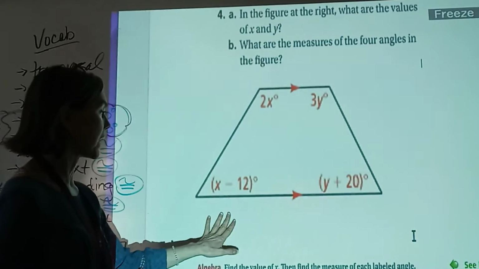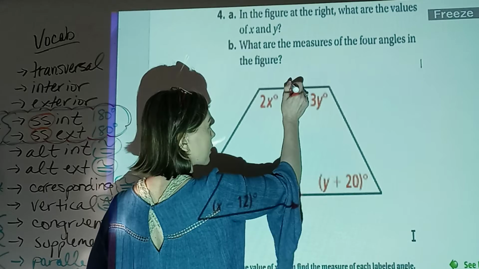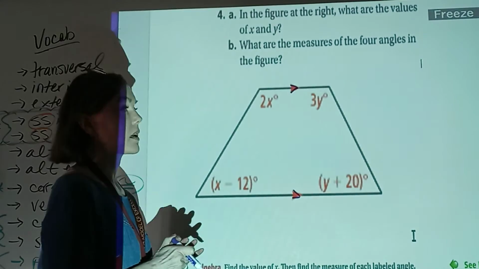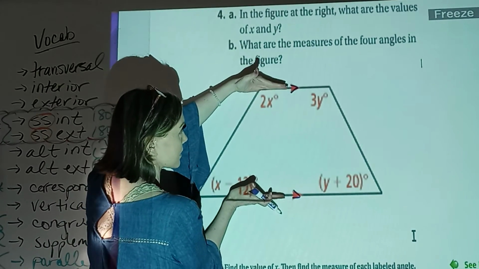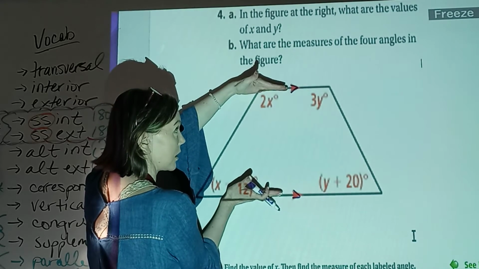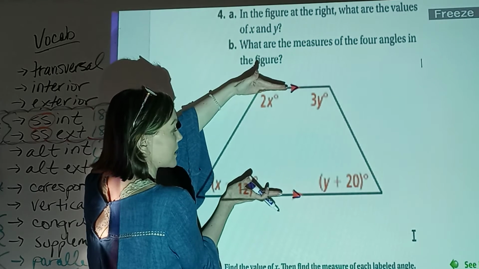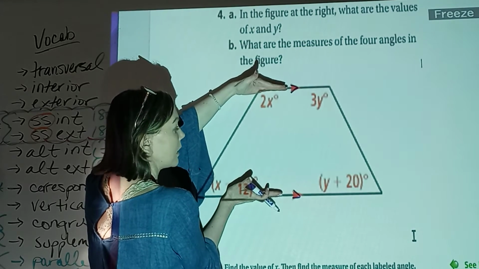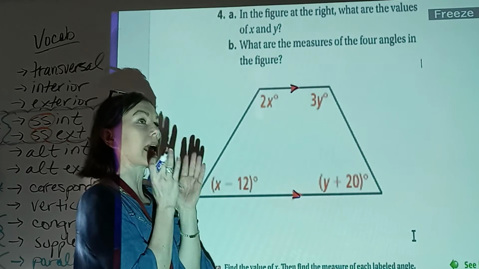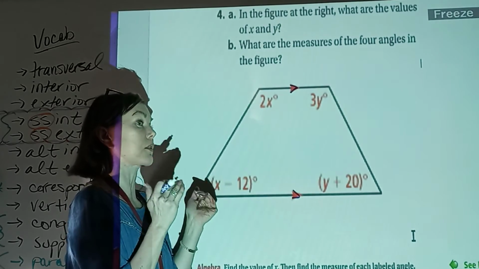When you're looking at a figure, notice we have our clue. What is that clue? Our clue is that these 2 line segments in the figure are parallel to each other. So this is a parallelogram. Well, no, it's a trapezoid. But guys, what I need you to get in the habit of doing, because with the assignment you're going to have many shapes and figures.